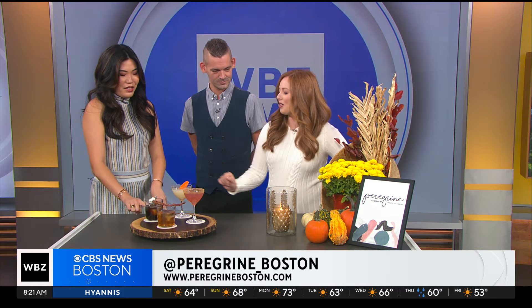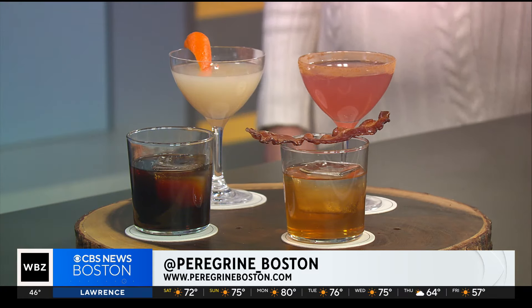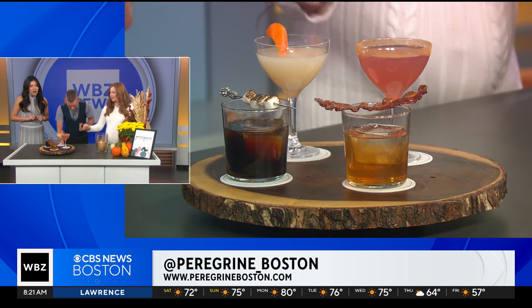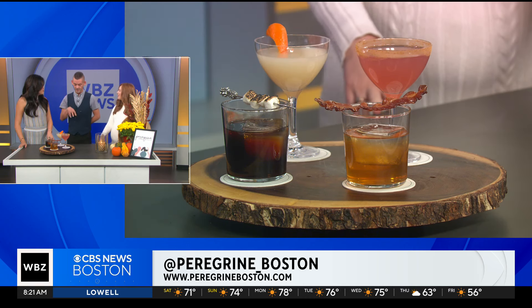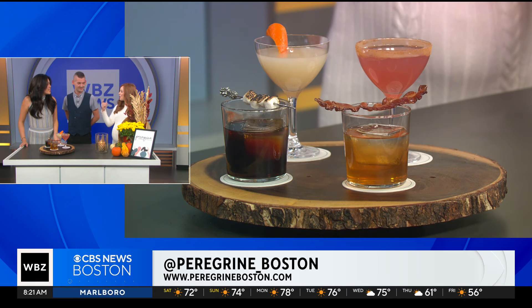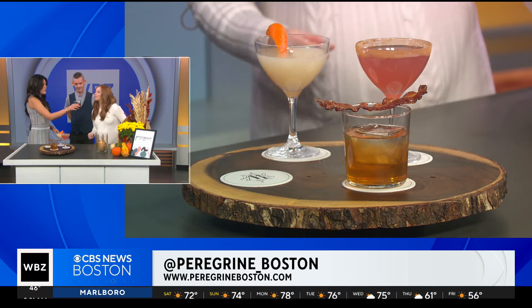And then this one — you have something special to show us with the garnish. It gets garnished with marshmallows, but the pièce de résistance is to torch it. Playing with fire, but we're being safe. And what kind of cocktail is that? It's an espresso-infused bourbon mixed with chocolate liqueur, with some vanilla in there. It's a very nice after-dinner drink — you could have it any time. It's like a s'more. You have to smell this — it smells like a little campfire. That's delicious.